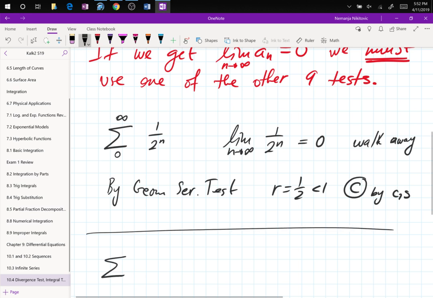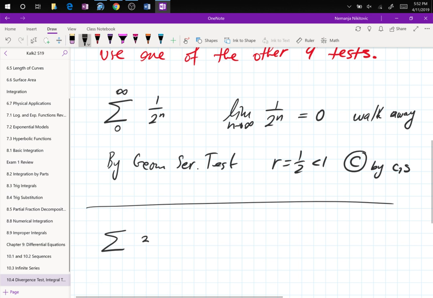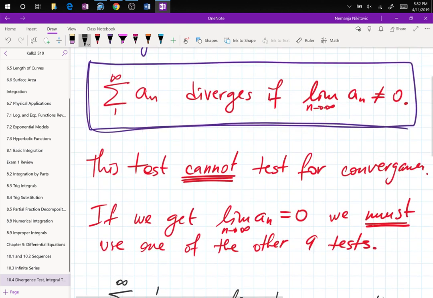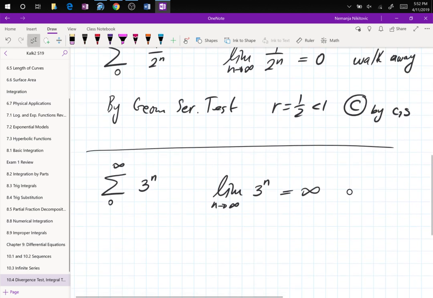Now, let's say you also have the sum of 3 to the n, from 0 to infinity. So now what do you do? You try divergence again, because you should always try divergence first. And look what you got. You got infinity. This satisfies our test up there, because your limit is not 0. In this case, your limit is infinity. So because your limit is infinity, you will say diverges by, and you can either put divergence test or nth term test. I'll understand either way. Your book is calling it divergence. This paper is calling it nth term. Whatever you want. So diverges by DT, divergence test. Is there another way to solve this problem?